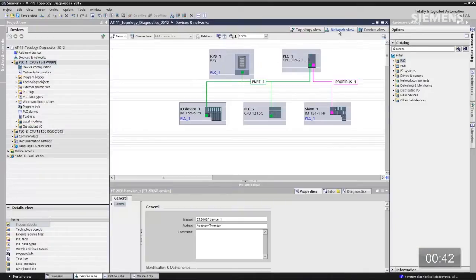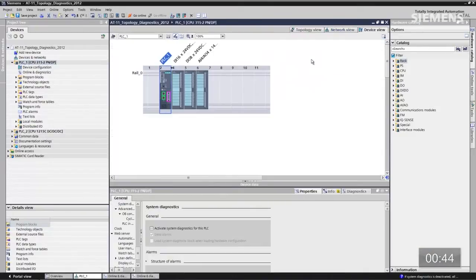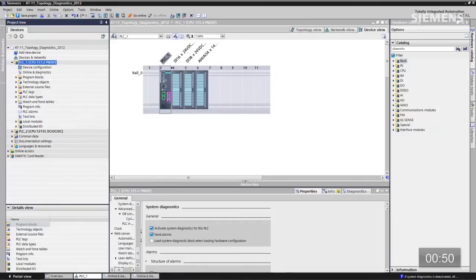Now the next step is to go to the network view, double click, right click on the master CPU and find the activate system diagnostics, check on that. Go to the PLC master, and click the download arrow button. At this point, we're going to do a compilation of all the error handling blocks for the system diagnostics, as well as the data blocks that have all the messages in them.